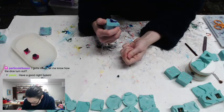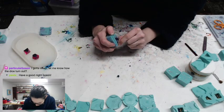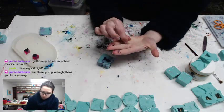Oof. Yeah, these ended up a little bit funky on the one side, but I think I'll be able to fix it.